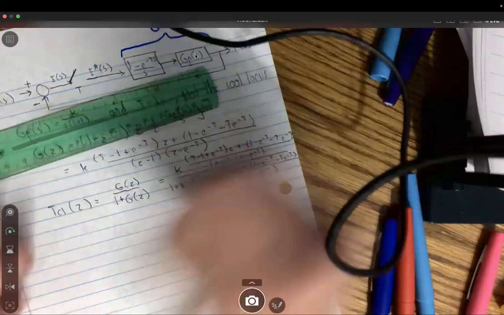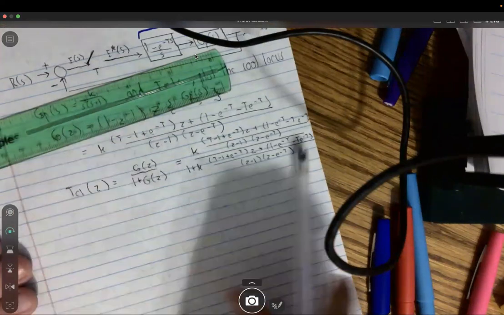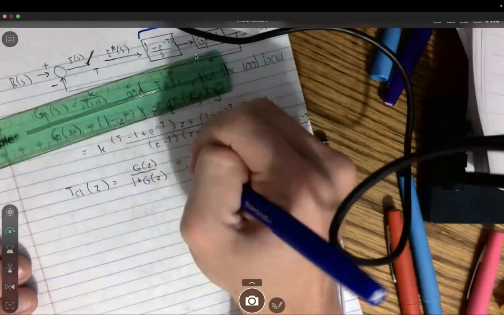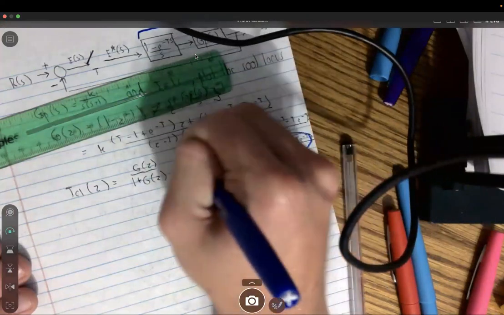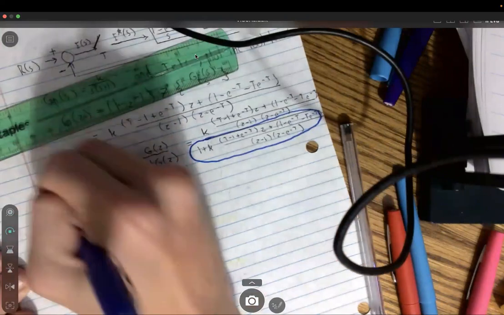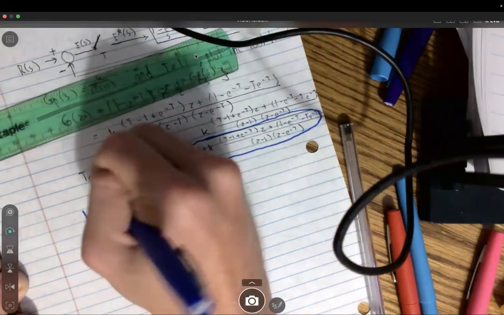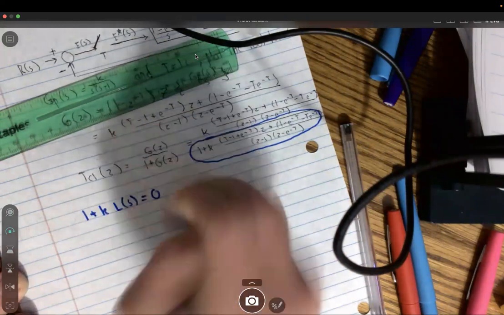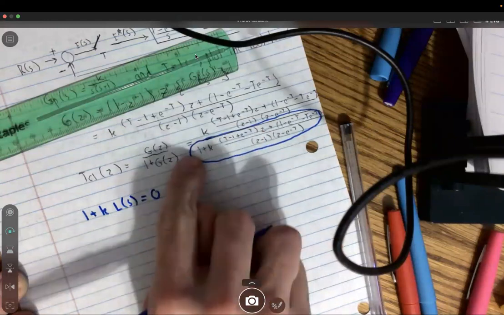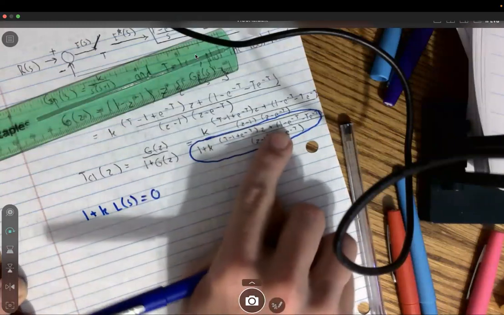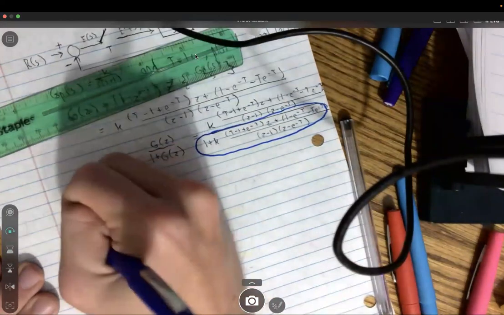And then what we're going to have after here is, this is important because when we have to do our plots of root locus, you get it in terms of the form 1 plus k L of s equals 0. So we found the closed loop transfer function, and I said don't simplify, put this in over here because this is the format we want. And so we're going to look at that specific one.